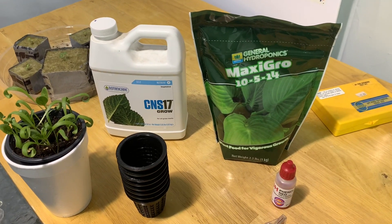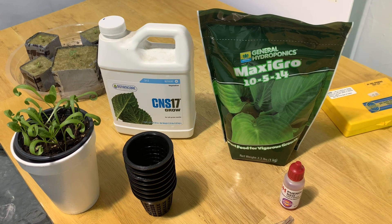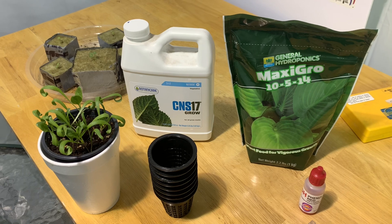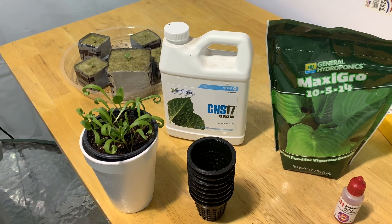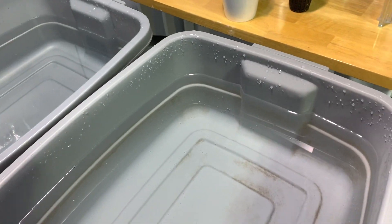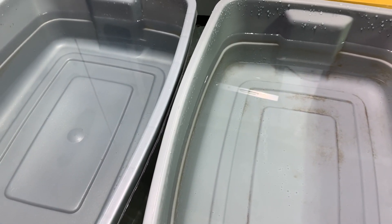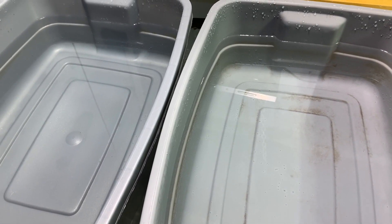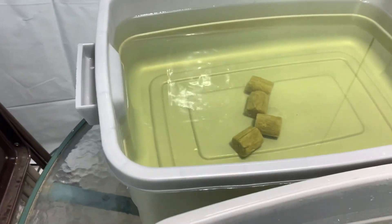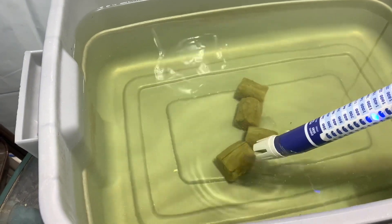So I was measuring up two different hydroponic nutrients for some spinach, just for fun. I'm going to test them out against a couple of different ones — CNS from Botanicare and General Hydroponics MaxiGrow. And I made a mistake. The one tool every person should have when it comes to hydroponics is something to measure their parts per million, because that is everything when it comes to growing hydroponically, next to the pH and the light, of course.